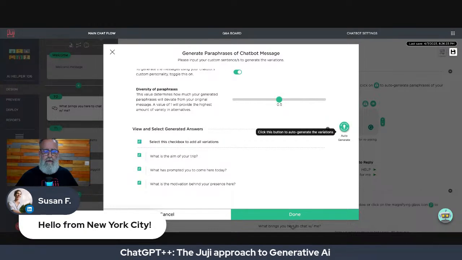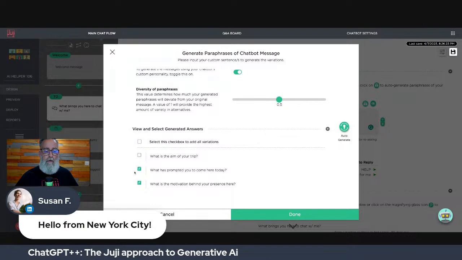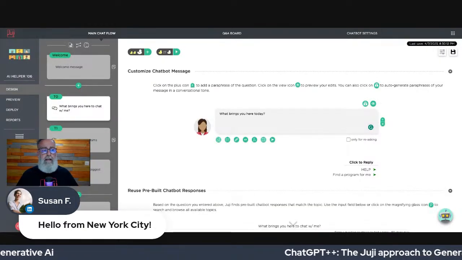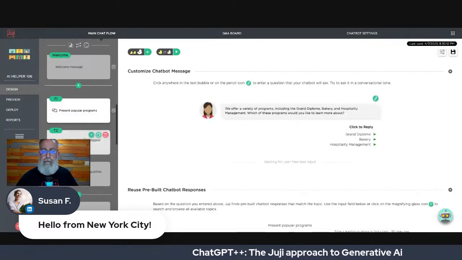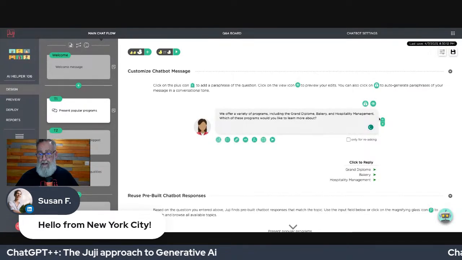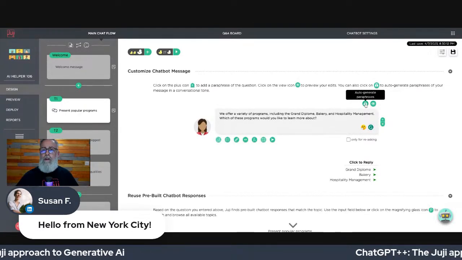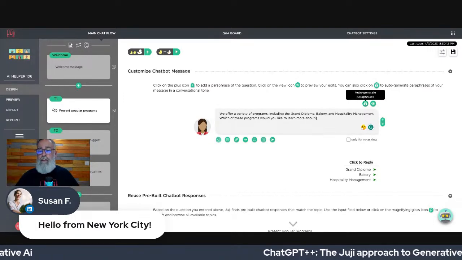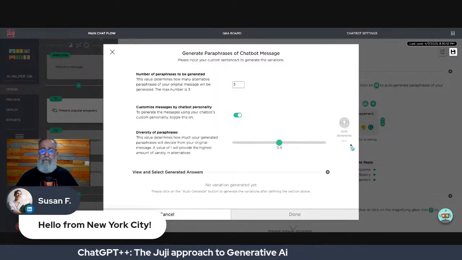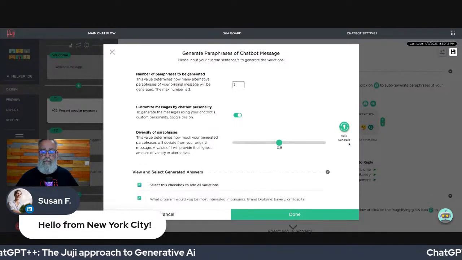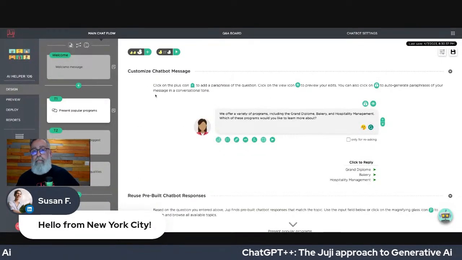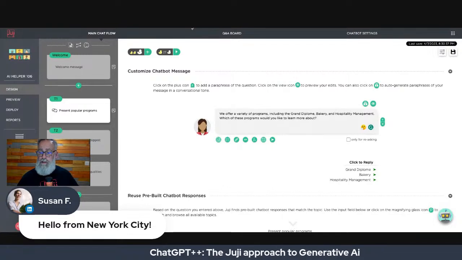What's the aim of your trip? I'm going to take that one off. I'm going to keep the other two. There you go. It's as simple as that. You can see how you can basically work your way through the template and just apply your personality to each piece of this dialogue. Check the quality of the dialogue. You're looking for the accuracy first, and then you're looking to auto paraphrase. So we'll generate again. There you go. Hit done. Simple as that. So just quickly check, see if there's any other questions.